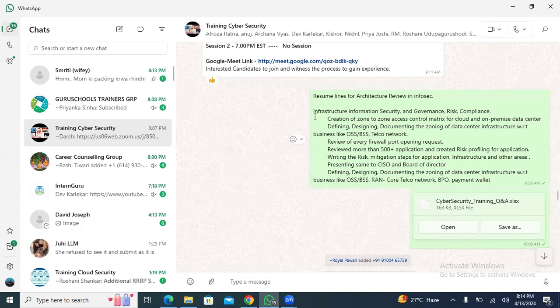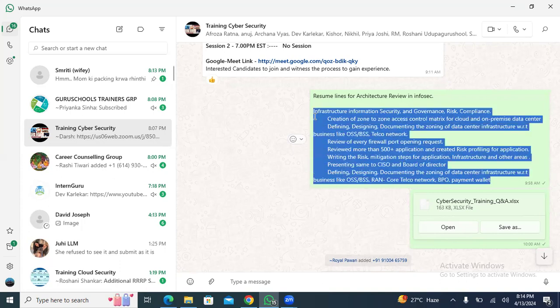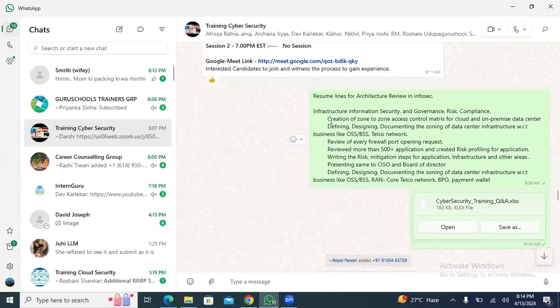You have to put it, and you have to practice every day in front of a mirror, or write in your language how you are going to tell these things in the interview. If I'm just saying I'm creating a zone to zone access matrix, then the interviewer will ask what a zone to zone matrix is. If you have not studied it one or two, three or four times, how are you going to explain it to the interviewer, how you are going to do a firewall port request audit?